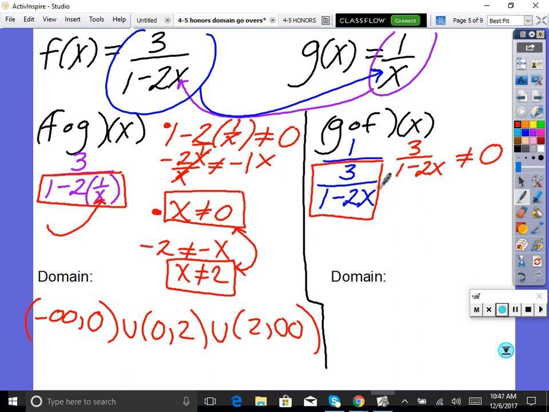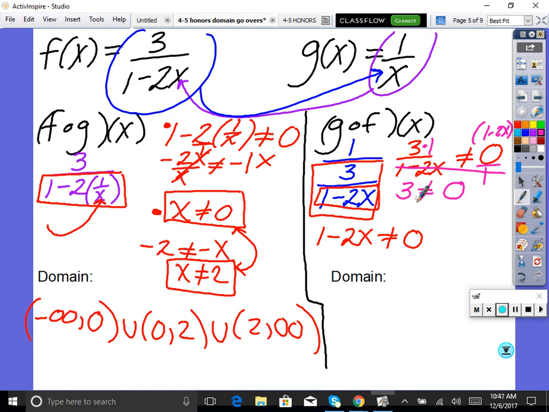0. The next one would be that denominator, am I right? 1 minus 2x cannot be 0. Solve for x in each case. Solving for x right here will be interesting. We will cross multiply 3 times 1 and then 0 times 1 minus 2x. Denominator's gone. So we have 3 equals 0 times all that stuff is 3 cannot equal 0.